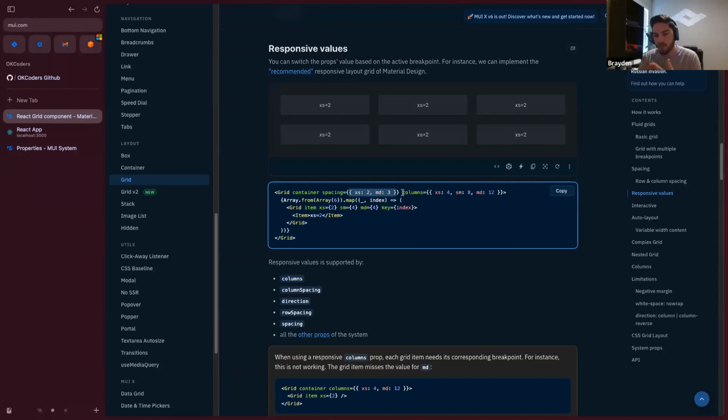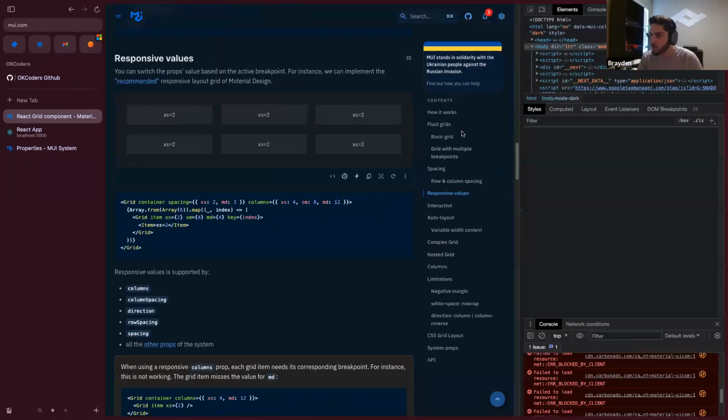This is basically breakpoints, like CSS breakpoints. Whenever you are on an extra small screen, the value will be 2. Whenever you're above that on a medium-sized screen, the value will be 3. So it automatically changes based on your screen size. Same with the columns. It says, how many columns do you want? On medium, I've got 12 columns. On small, I've got 8 columns. On extra small, I've got 4 columns. Same thing here, mapping through grid items. On extra small, I've got 2. On small, I am 4. And on medium, I'm 4.